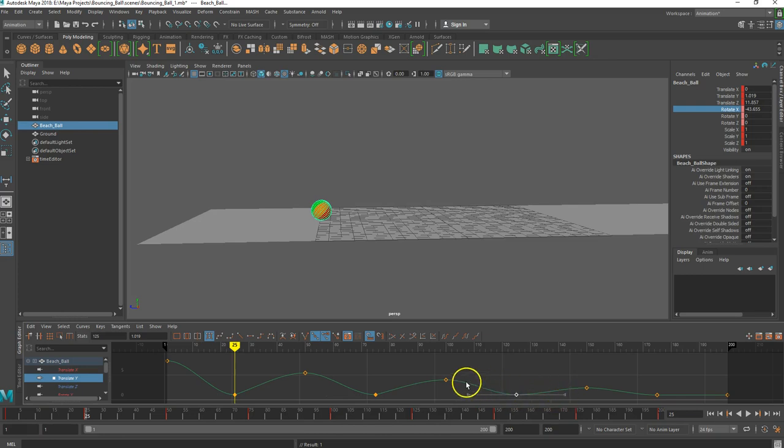And again, these are nice long curves. If your ball was heavier and your animation was faster, you'd have much deeper drops and then much more steep ups for the ball. But because I'm making this a nice, slow-moving, lazy ball, we're going to have much smaller curves to work with. And this last one, the way it falls down like this, I have to mess around with that separately and see how that works, but let's see how this looks first.